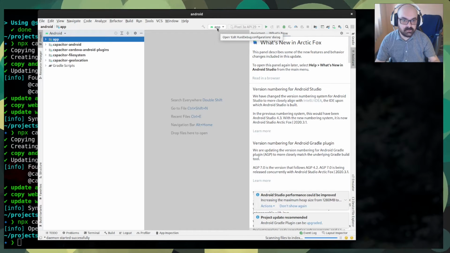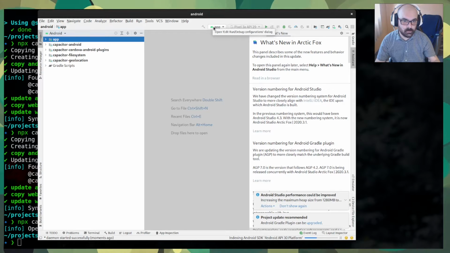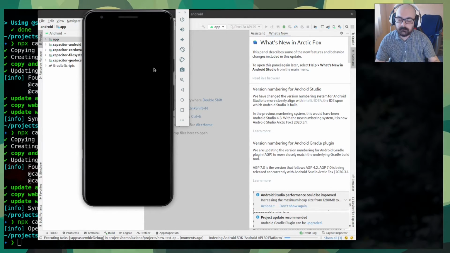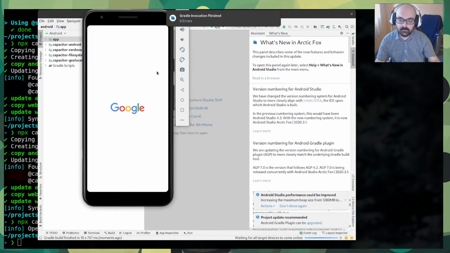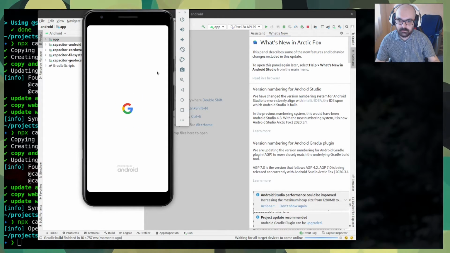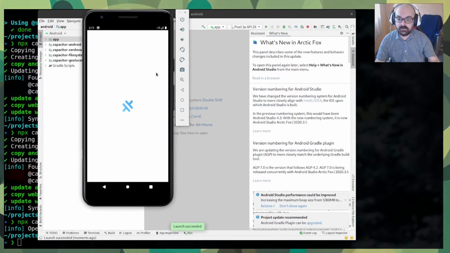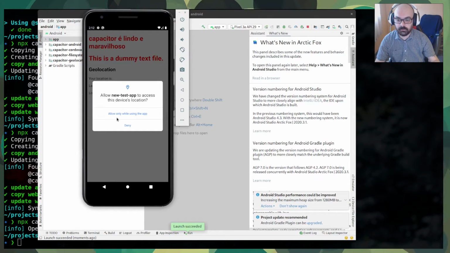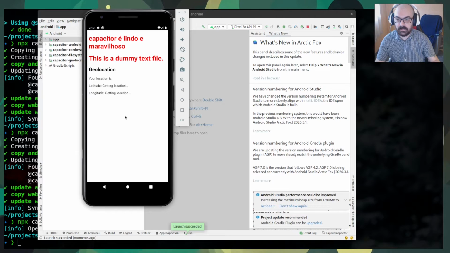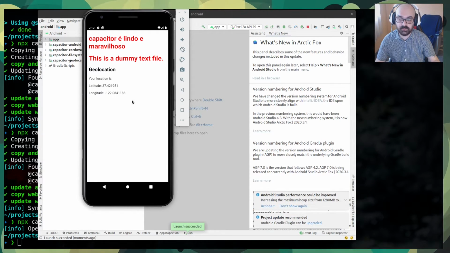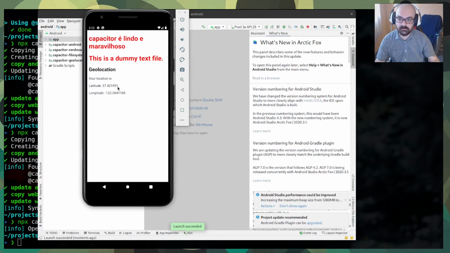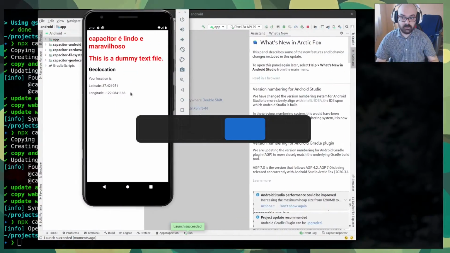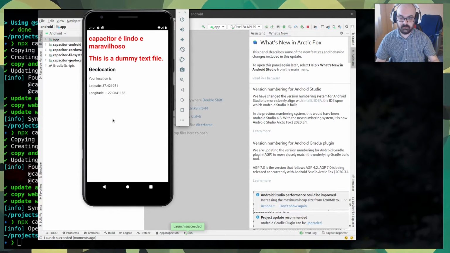When it's ready, it should show us the files here on the project tab. That's it. And then I open the edit run debug configurations dialog, which should open the Android emulator. Yes, the Android emulator is running here. It takes a little while. Yes, so you see that I already have the same app running here, and it's asking me for geolocation permissions. So I will allow, and there we have our geolocation here. It's a fake geolocation. That's why it's different from mine, because I'm running this on a real browser. This is just using the Android emulator localization.